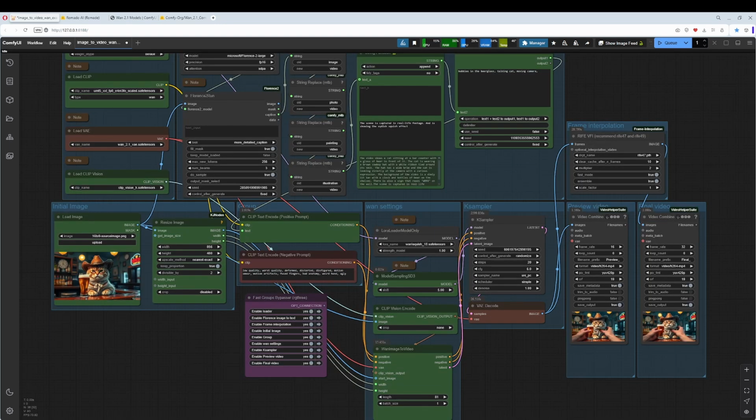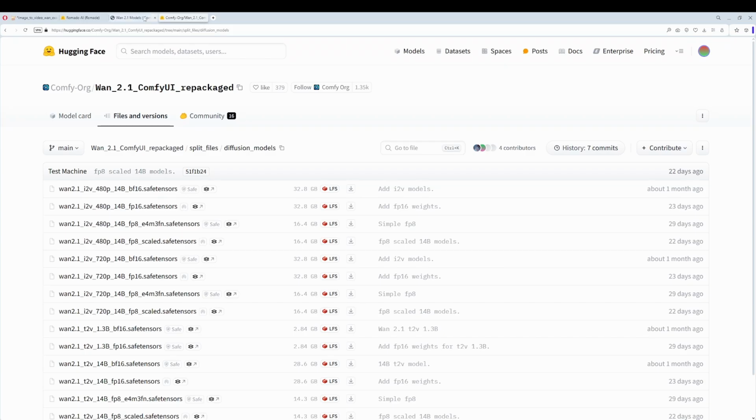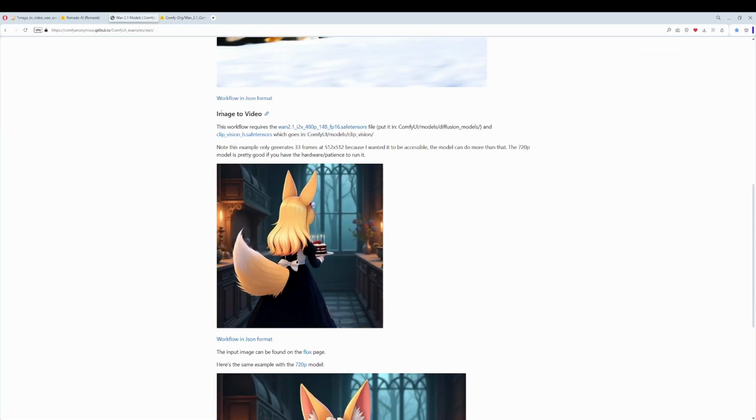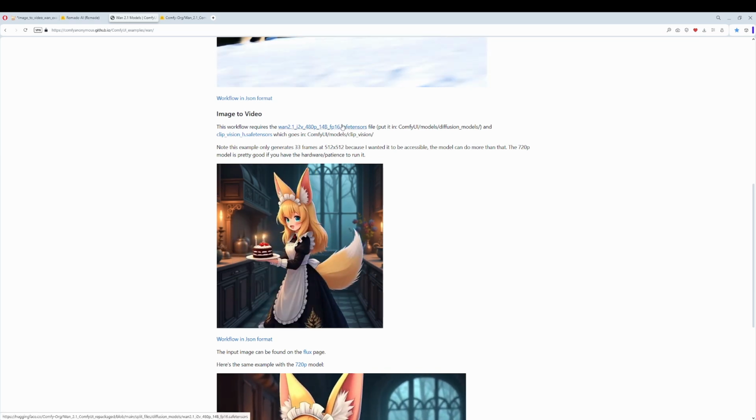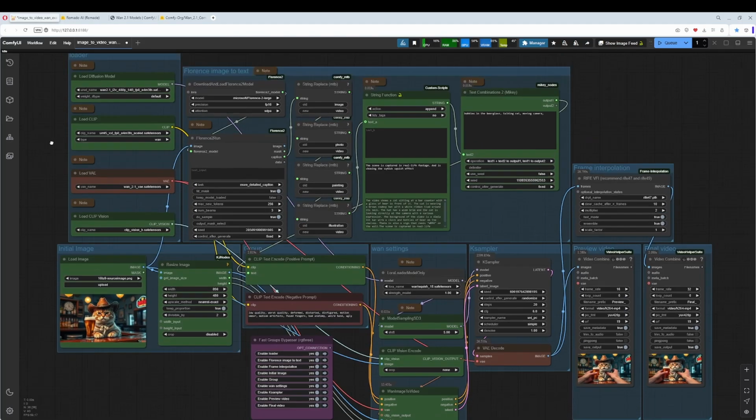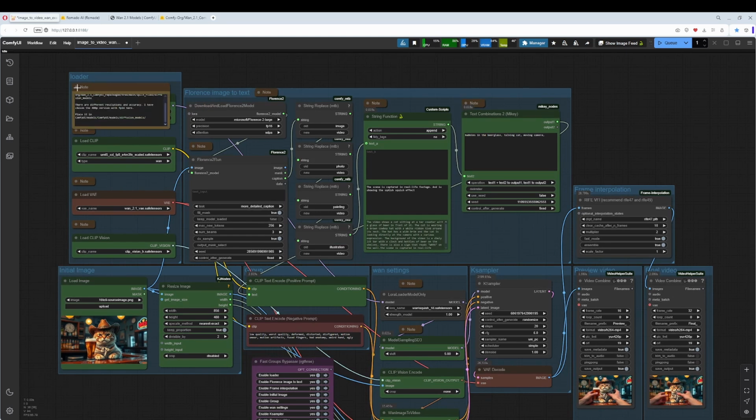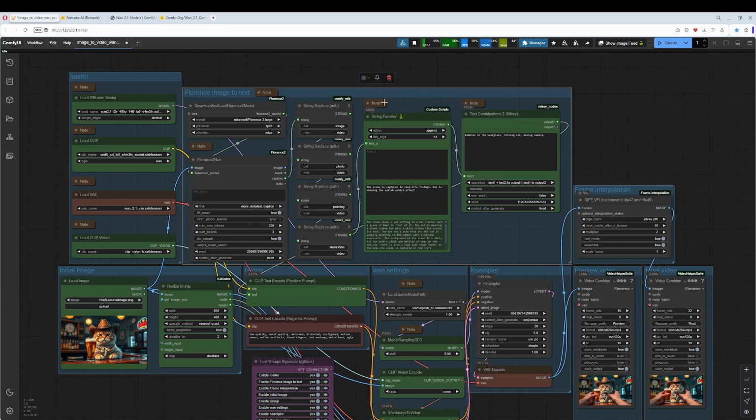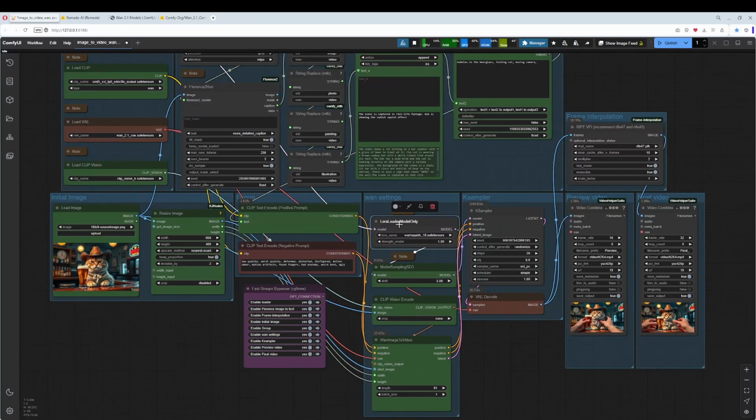I did the usual changes to the basic workflow, which can be found at the ComfyUI example page. This one, image to video, is the workflow that I have grabbed and modified. I have added comments to the files, where to get them, where to put them. I have added the Florence image to text so that we don't need to write the prompts from scratch all the time. It analyzes the image and does the heavy lifting for us. And I have added a LoRA. As usual, I have chosen the same cutscene so that we can compare the models.